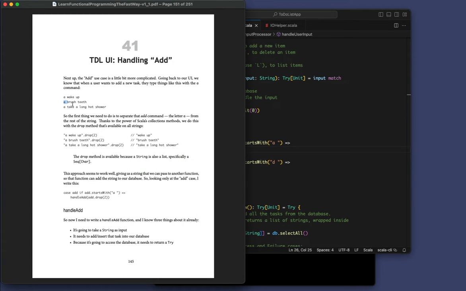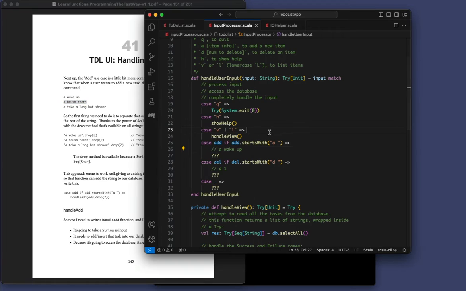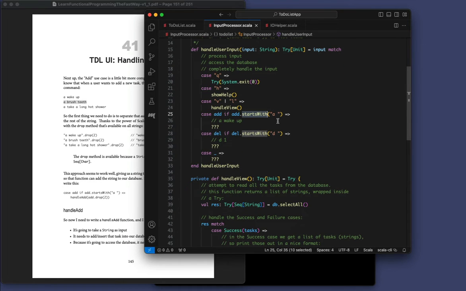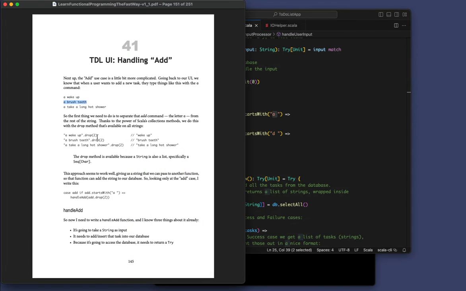But if you look here at the string the user is going to be typing in, if you look at each of these, what you're going to see is an A, a space, followed by something. So that tells me that once we pattern match over here on an "a space" beginning like that, and notice that I use startsWith, so the string starts with "a space", what I want to do is get rid of that "a space" because we already confirmed right here that the string has it. The way you do this in Scala is with the drop command, and you just say, I want to drop the first two characters. And I demonstrate that in these examples here.